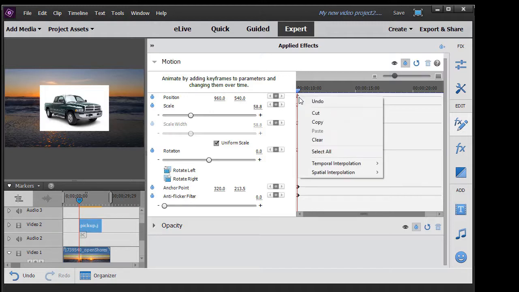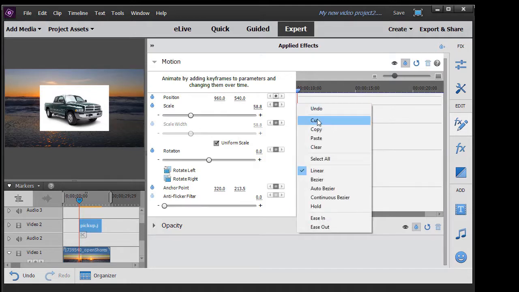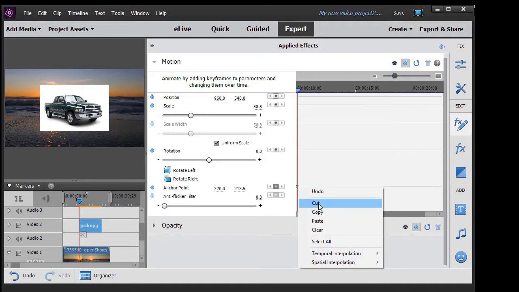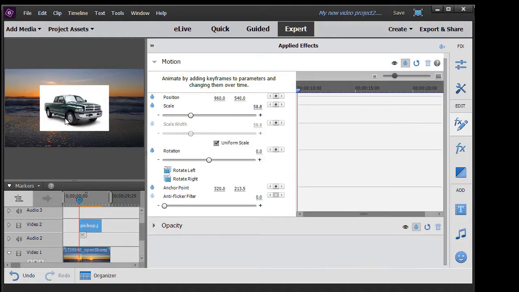Now if I want to unset them, I can just click on undo, or I can right click and do a cut. So I can actually remove all of these keyframes if I want to. Now what it does is it sets every single value controlled by a keyframe at once to be exactly what I see here. What I want to do is change just a couple of them. Right now the scale's at 58%, so let's keep the scale the same, so I will set a keyframe value. But I want to move the picture around. Let's say we start at the middle of the screen with the picture.